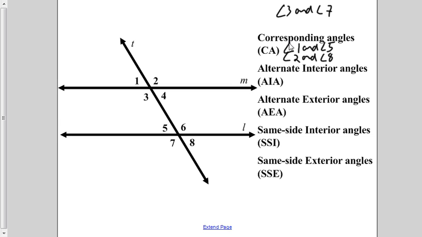If 3 and 7 is one, and 1 and 5 is one, it should be 4 and 8, yeah. And then it should be angle 2 and 6. And these are equal to each other. So if you want to put an equal sign next to it that says corresponding angles, you're better off.